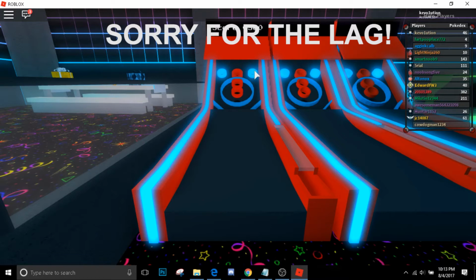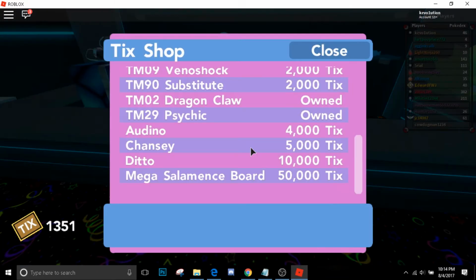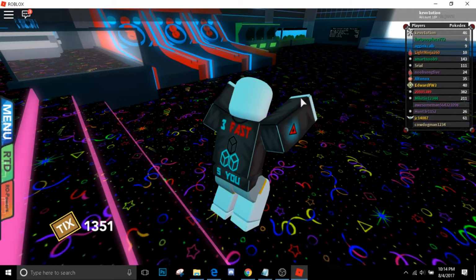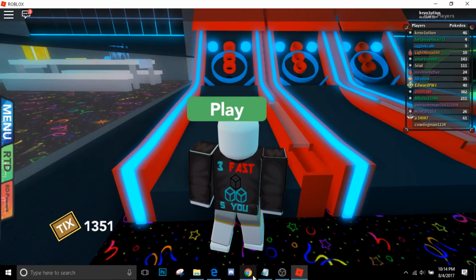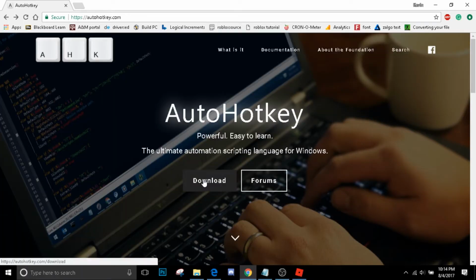And if you guys go to the shop, it takes about 50,000 ticks to even get anything remotely worth it. So I'll be going over a little hack that I found, not really found, but just programmed. And all the stuff that you guys will need I've already made, and all that stuff will be linked in the description. So before we get started, the first thing you guys are going to need is AutoHotkey. So you're going to need to click download and just install the thing, pretty basic stuff.